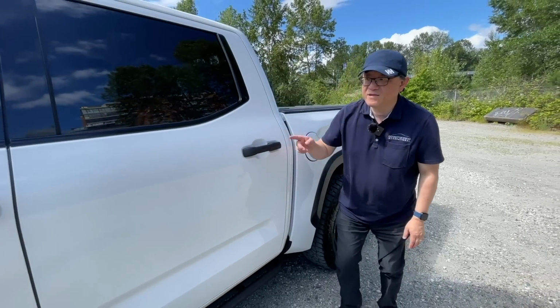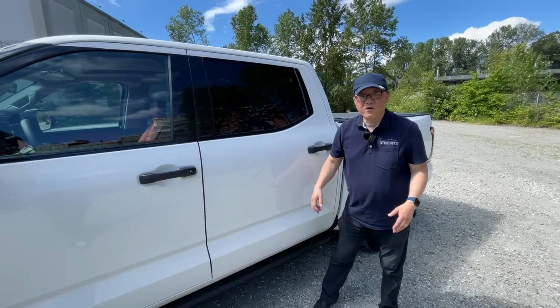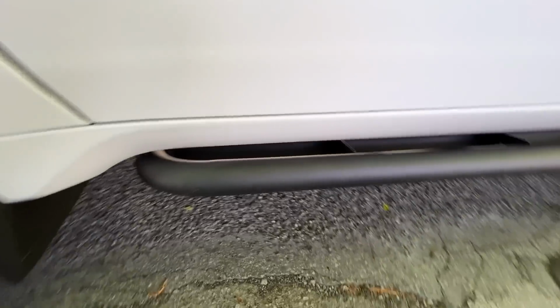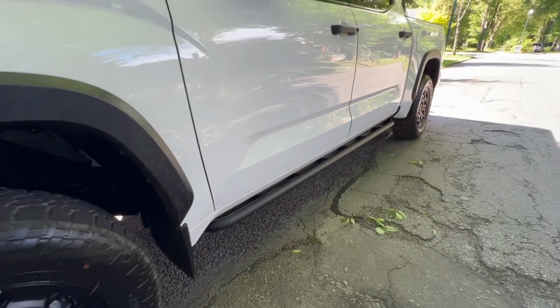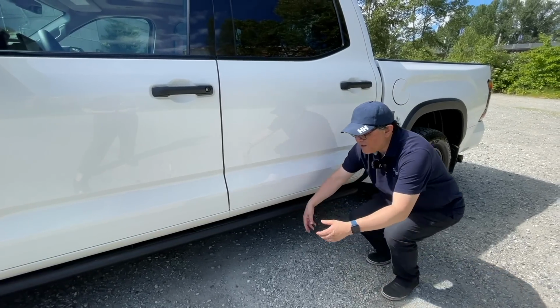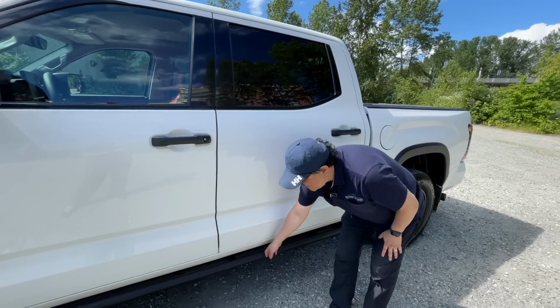Now, interesting thing, this particular Tundra TRD Pro came with a rock slider, or rock crawler, as we call it. This is not even offered as an option yet. It did show up in the option list for a very short time, and then they took it away. But in the Tundra TRD Pro, at least for mine, it came with it. Now, the good thing is this is high off the ground, so perfect for off-roading. This will protect against all of the debris that might come off from the bottom, or if you're going over a big rock, this will protect the body.